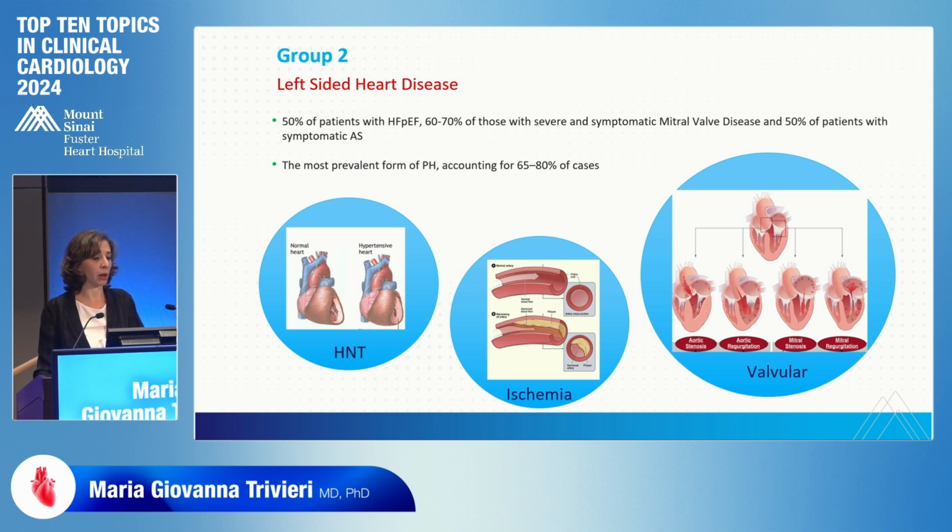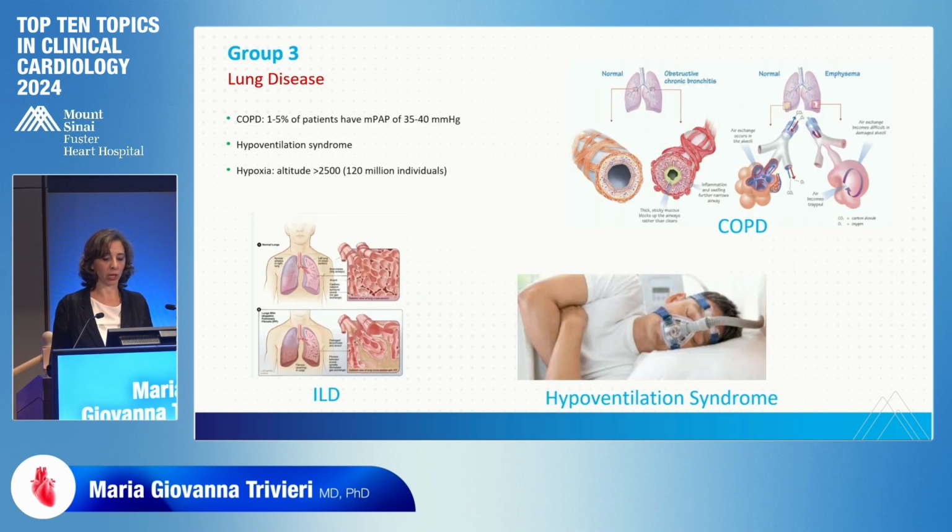And it's overall the most prevalent form of the disease. Among the different causes you can think of is obviously untreated hypertension, ischemia, and all forms of valvular disease. They tend to essentially lead to left ventricular dysfunction and, as a result, elevation in wedge pressure and elevation in pulmonary pressure. Obviously, heart failure with preserved ejection fraction falls into this category, and it's often associated with pulmonary hypertension. The form that we see with lung disease, again, tends to be usually not very severe.